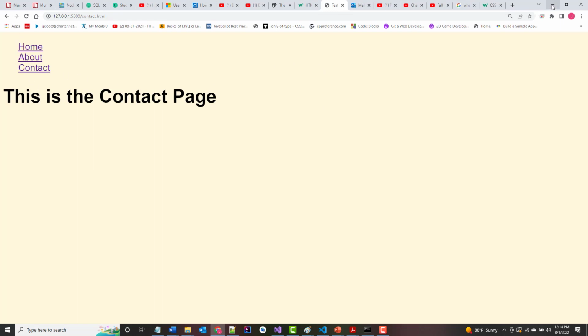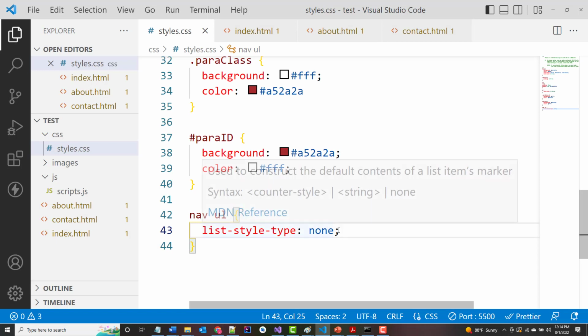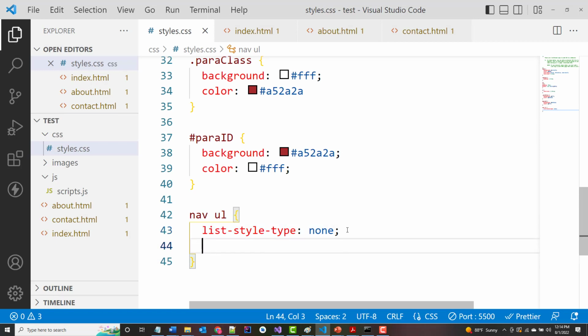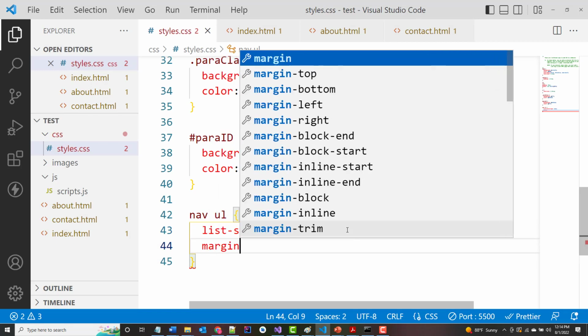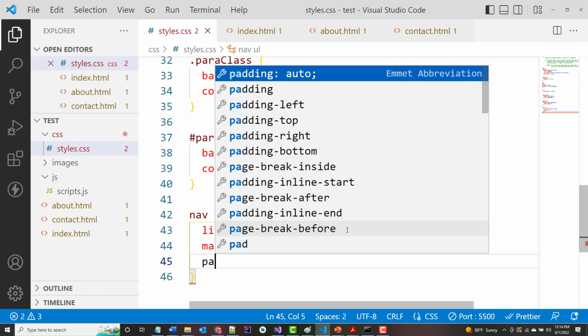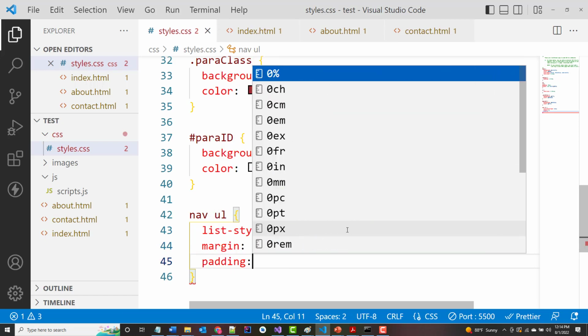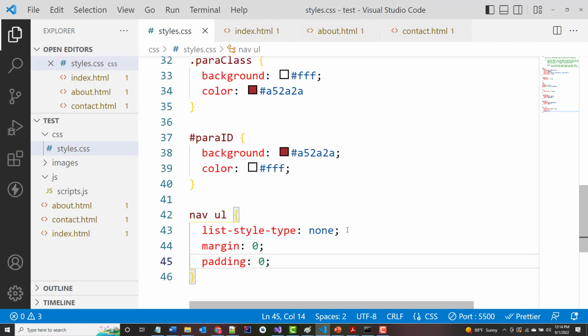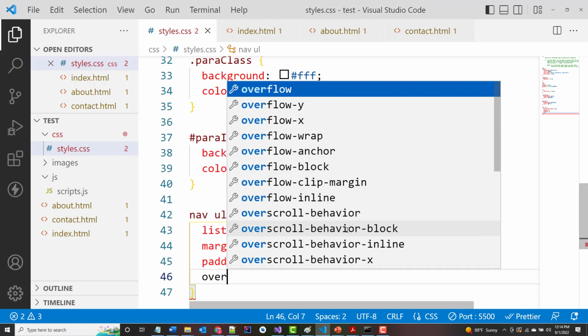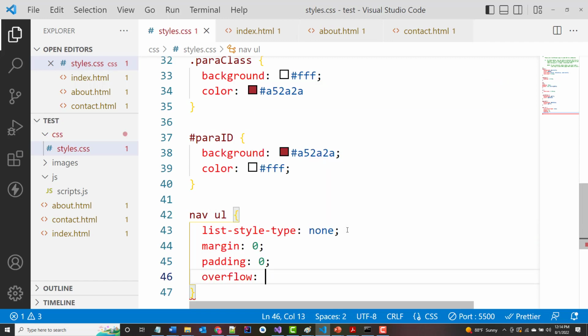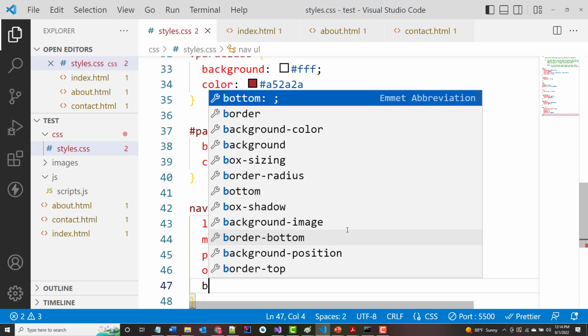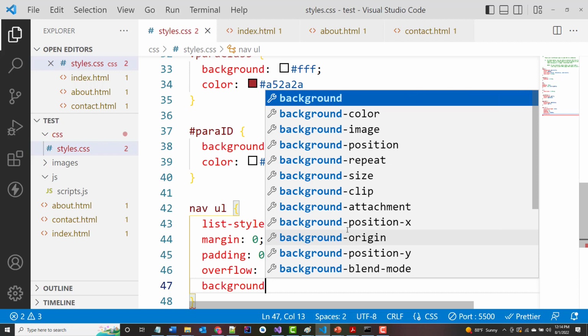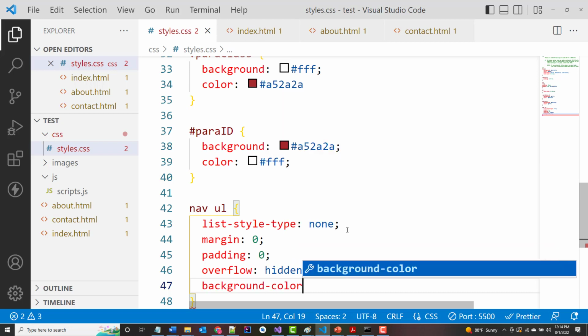I'm going to do a little and then check it, do a little more, then check it, etc. Now I'm going to say margin 0, padding 0, overflow hidden. There won't be any overflow here, but just in case there is, I want it to be hidden. And background, you can either say background or background-color, it doesn't matter.